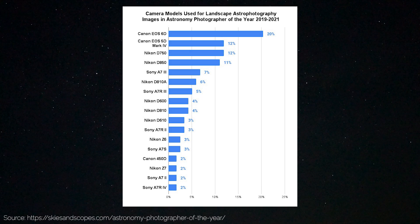So immediately there's some proof that this camera is very popular in the world of astronomy and astrophotography, and it also goes to show that this camera performs well. This is only the past three years of the competition — I'm sure if you go further back, the Canon 6D will only become more dominant. It becomes even more impressive if you single out the landscape astrophotography images, where the Canon 6D becomes responsible for 20% of the shortlisted entries — that's one in every five images. That's crazy.